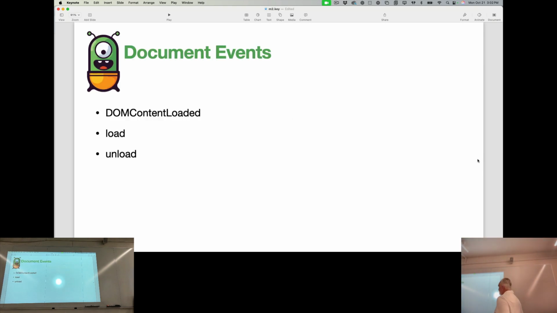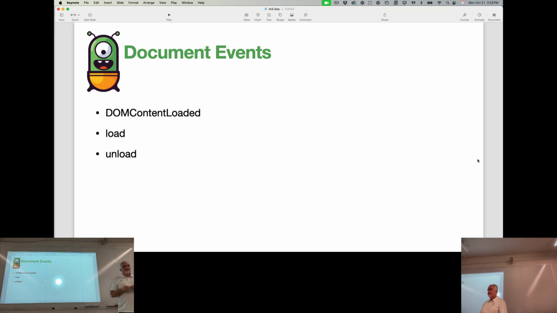So we have document events. Okay, that's the first category, and those have to do with the HTML document or the document object model. And when the DOM content is loaded, that basically says the basic structure of the web page is now loaded and you can do stuff with it. So if you want to make sure that the whole web page is loaded in terms of what you can do with it before you start trying to do things to it, which is a good idea, by the way, then you'll use DOM content loaded to make sure that that's all loaded before you start trying to run scripts on it.